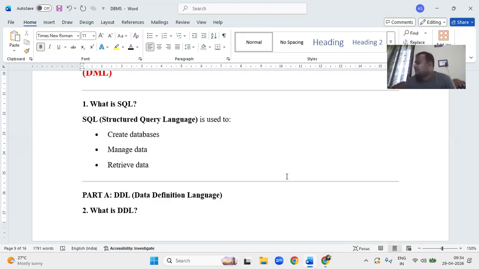So what is the purpose of SQL? You can create a database in the SQL editor. So many SQL editors and platforms are there, and you are going to manage the data and retrieve the data. By seeing this definition, you will not understand. First, I'm going to explain how we can create a database, how we can insert the values into the database, how we can show all the values in the table, how we can alter, how we can delete, and after that, the continued version of inner join, group by, everything one by one.